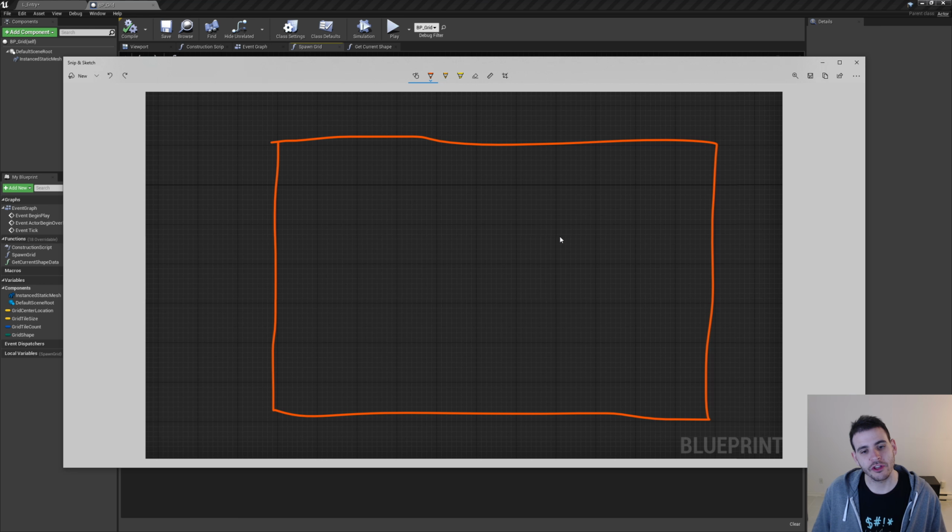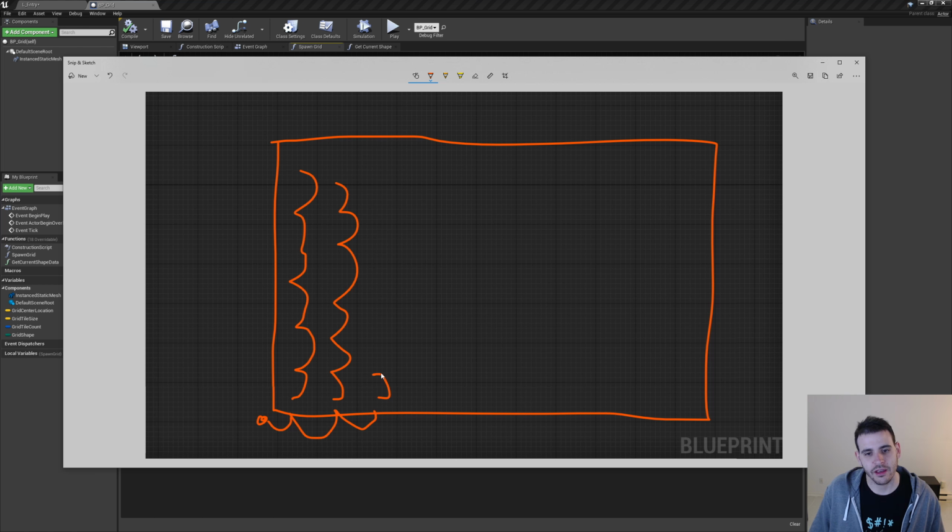And the way we want to spawn the grid is maybe by starting in the bottom left corner right there and go through all of our columns and then all of our rows like so. And then once we're done, we go to the next column and go to the next row and same thing, and same thing, and same thing until the grid is fully done. So we want to start at the bottom left corner right there.